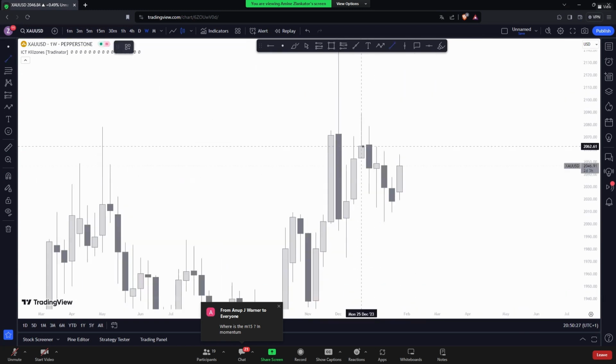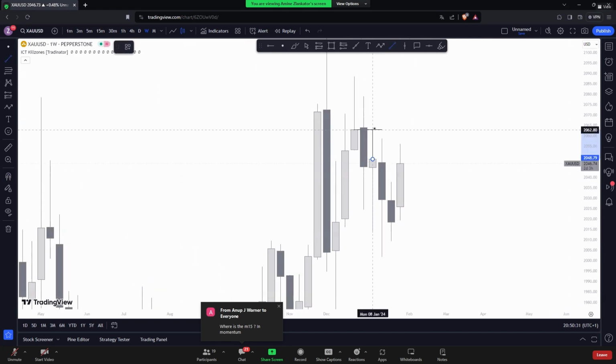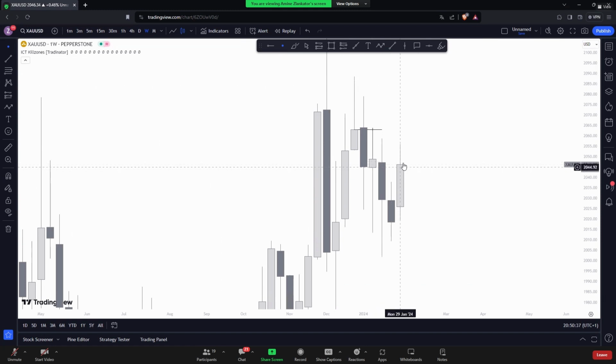Okay, but let's say this one. Let's pretend this wick hit. This is a valid CC, and if price comes back again and gives you another rejection, you can look for a weekly reject weekly and a daily breakout. 10 to 15 pips is fine. So it's better at 10 pips max, but 10, 15 pips is max. More than 15 pips, don't use.